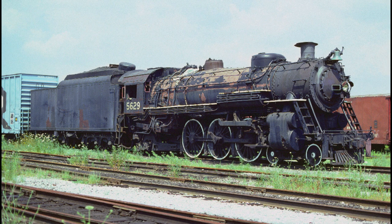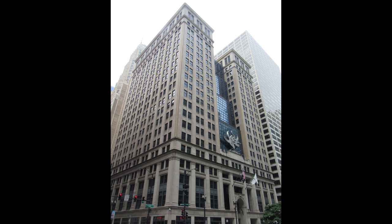Metra, fed up with Jensen's antics, went to court, and the ruling was, if Jensen didn't find a way to remove the engine from their property, nor get it movable at all, then 5629 would have to be destroyed. Metra tried again by trying to seize ownership of the 5629 so they could donate it to a museum, but the court said despite being on their property, it was still owned by Jensen, so they couldn't really do that.